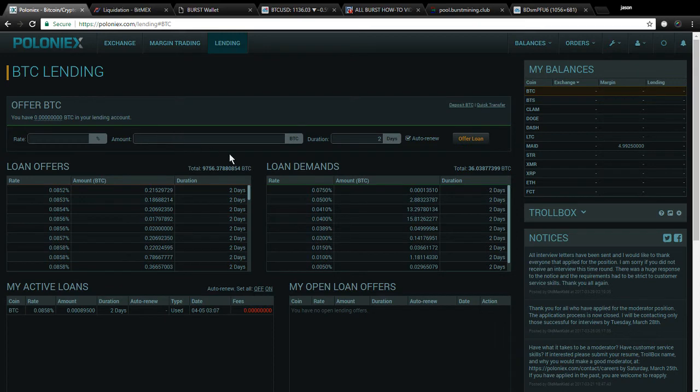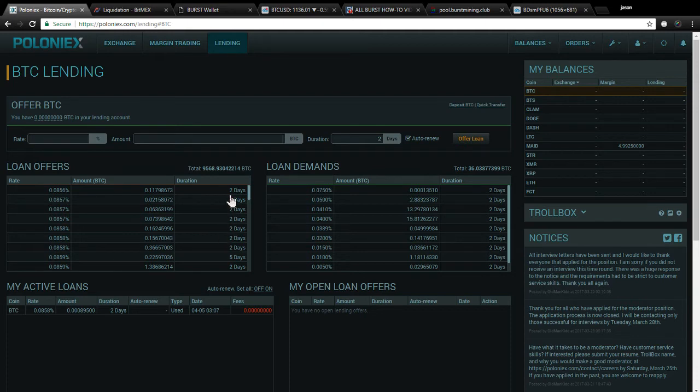And you'll set the amount of Bitcoin that you want to actually put on loan here. If you loan your money out and someone is using it, you're not going to have access. That should make sense. So there you go. If you put your money on loan, expect it to be used.